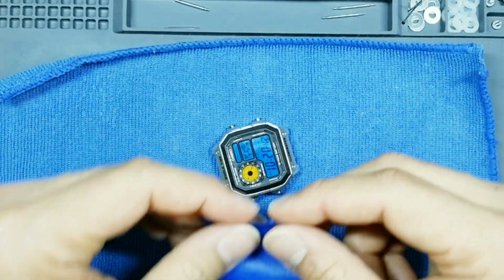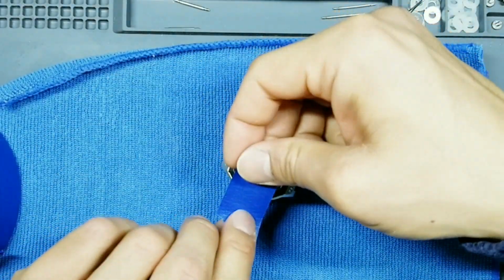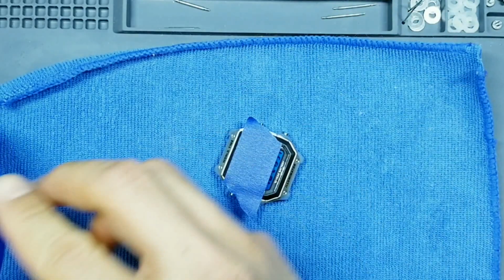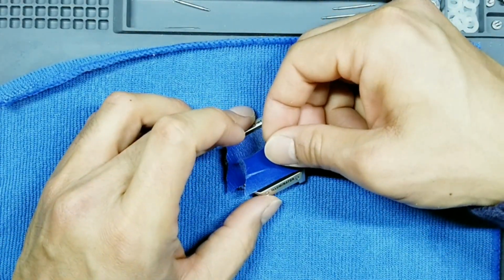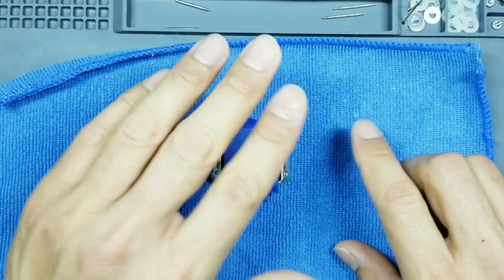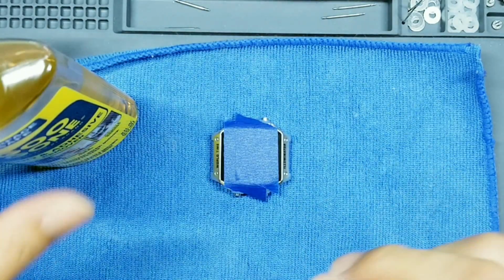Actually, let's get some fresh tape into here and redo this. Let's make it a little bit tighter so I can see that lettering clearly. So just like that, and maybe one more piece here on the bottom. There we go.